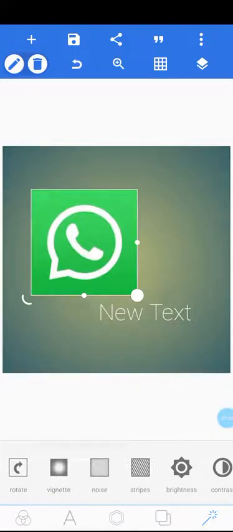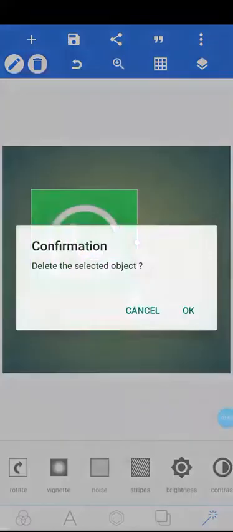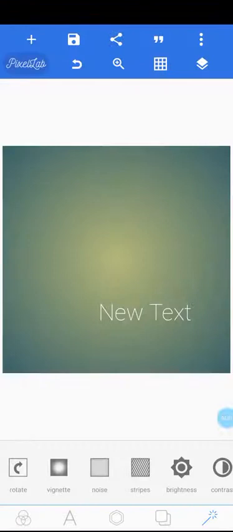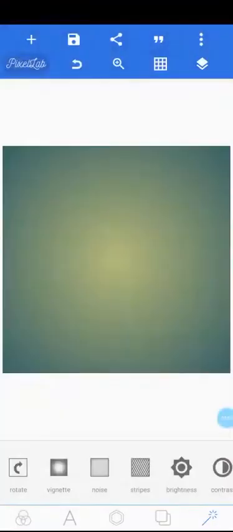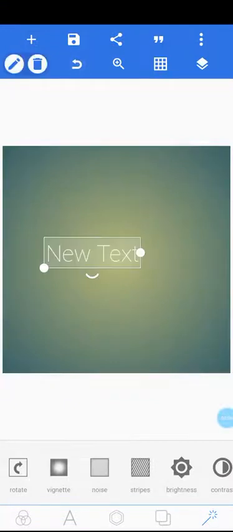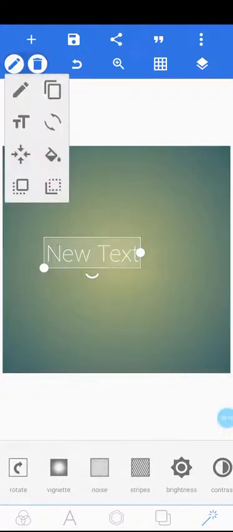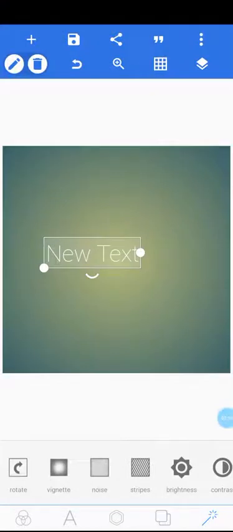Now the delete button, anything you click on your workspace, you click on the delete button, it's gone. Exactly. Now this is a new tab. You click on the delete button, it is gone, as you can see. So the next one is the undo button. Whatever you've done, it can undo it. And there is a pen button there. If you click on it, click on pen, then you'll be able to type whatever you want to type.